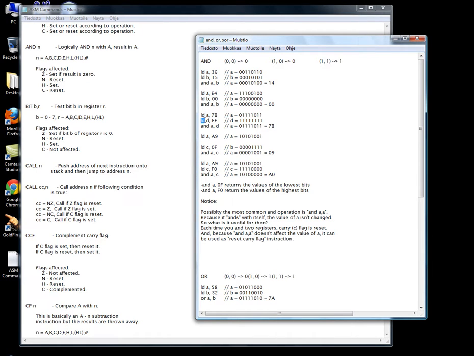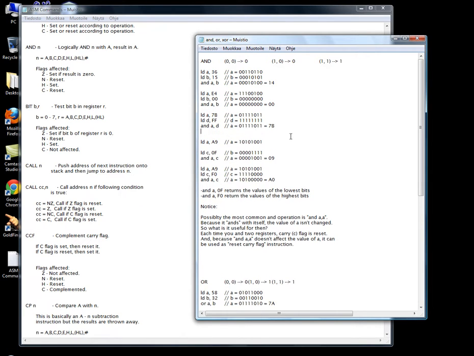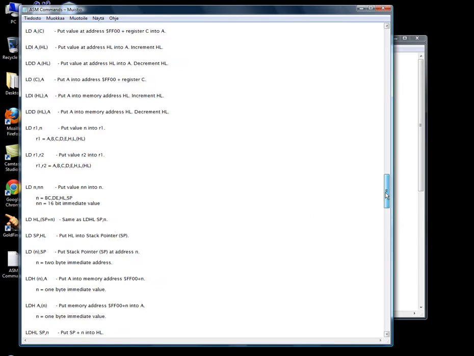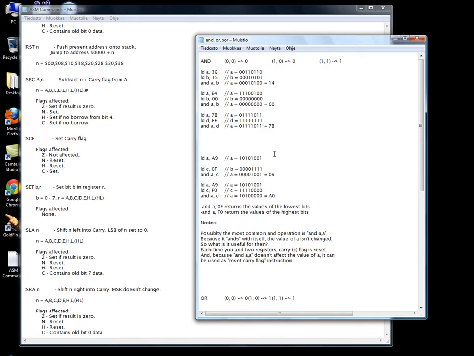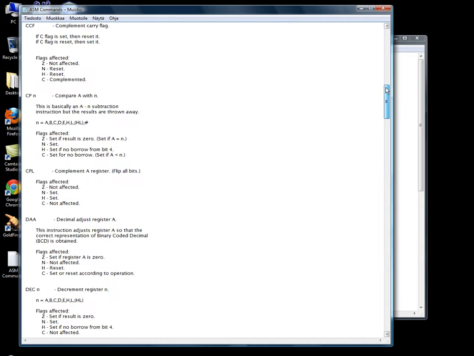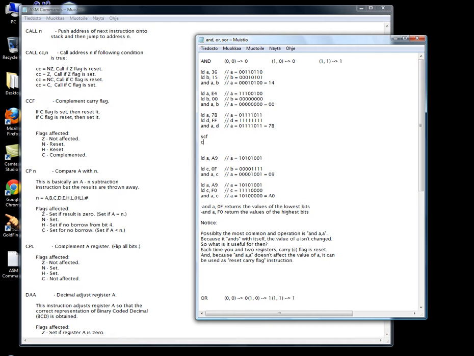For instance, if we AND A with FF, the carry flag is reset and A has the original value. And we can also reset the carry flag by this kind of thing. Set carry flag, the SCF operation. And next we complement the carry flag, which gives the complement of the carry flag value.